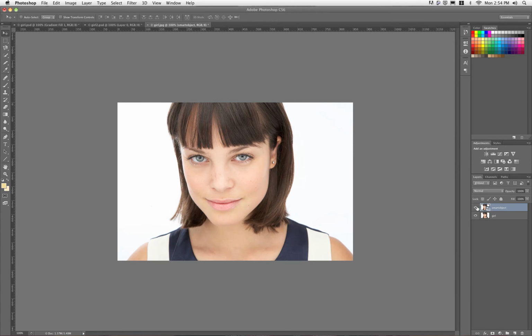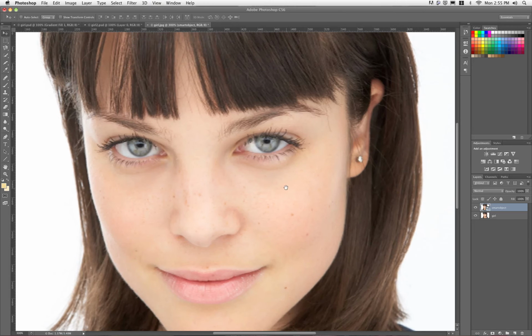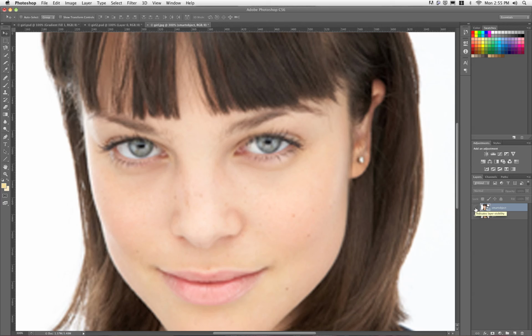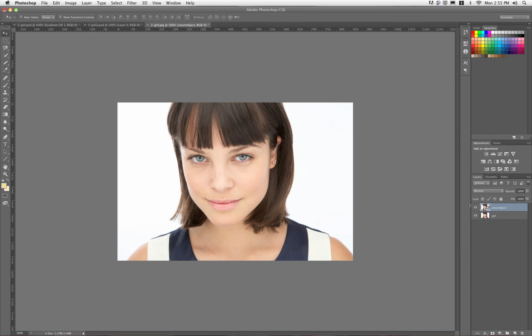Now if I toggle here, it's subtle, but the one I resampled from the original pixels is a lot blurrier. If I zoom into the eyes here, you'll see it. This is my smart object, and if I click it off, you see how much blurrier that got. So in essence, a smart object is an object that retains its genuine original information regardless of my manipulation of that layer. And you can see it represented with this little icon right here. And that is the smart object.